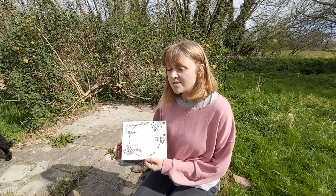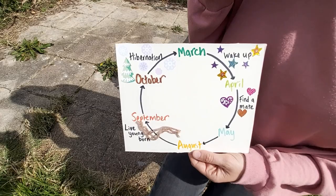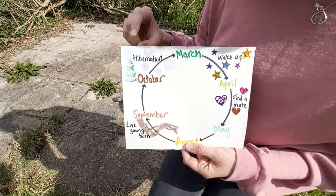If you want to help an animal and encourage it into your garden, it's really good if you know what it's doing at different times of year. I've made this yearly cycle primarily for slow worms, but you could do the same thing for any of the reptiles we have in Britain. Let's think back to October time - this is when slow worms do something called hibernate; they go into hibernation.